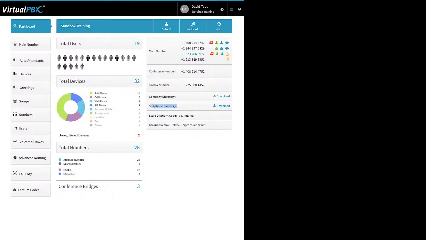The soft phone directory is for use with the VirtualPBX desktop soft phone application. Basically, it downloads a file, you upload it to the VirtualPBX desktop soft phone app, and then you can see the status of everyone's soft phones in your company. Now, it only reflects the status of soft phones. So if you have people with multiple devices, right, let's say my colleague Jeff has a Yealink phone and this VirtualPBX soft phone. And the soft phone directory, I can tell when he's on the soft phone, right? But I'm not going to be able to know if he's on a call on his Yealink phone.